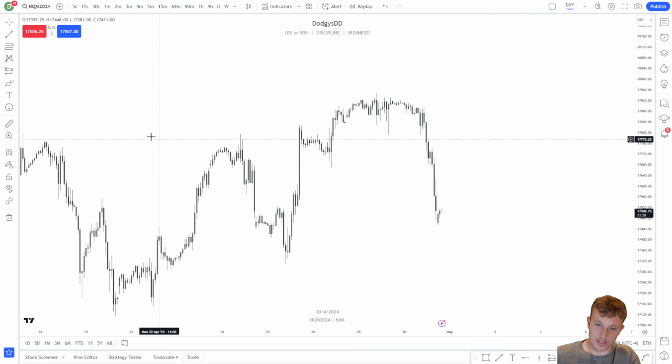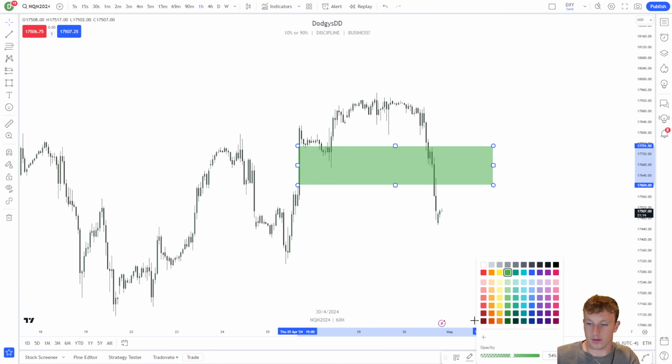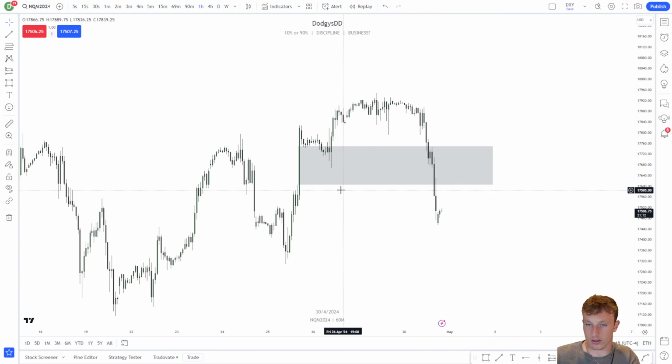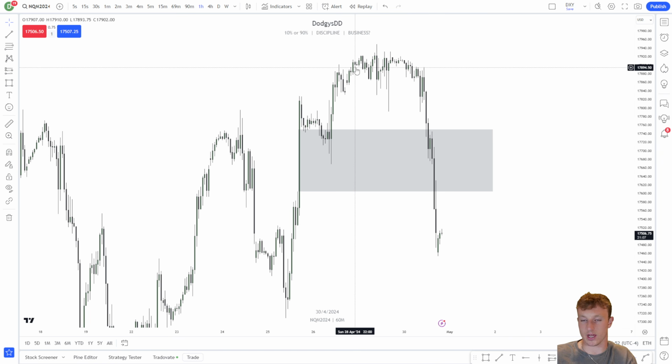So let's say I see a very obvious fair value gap, and this one points out to me right away. It's very clear, it's very visible, and it looks like the average retail trader would long it. And you can see that is true. People longed to here. It worked. It was nice. So how do I use this in my bias?